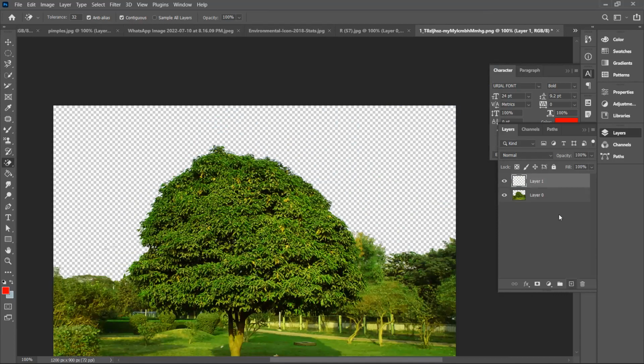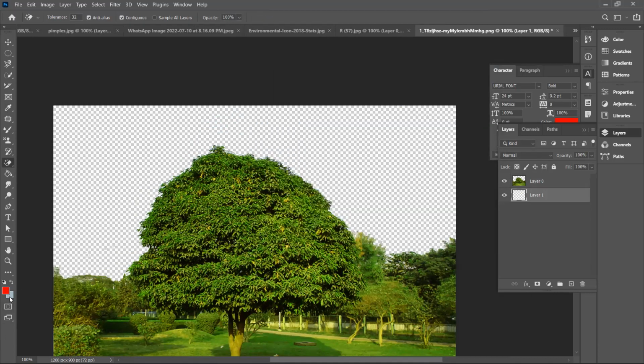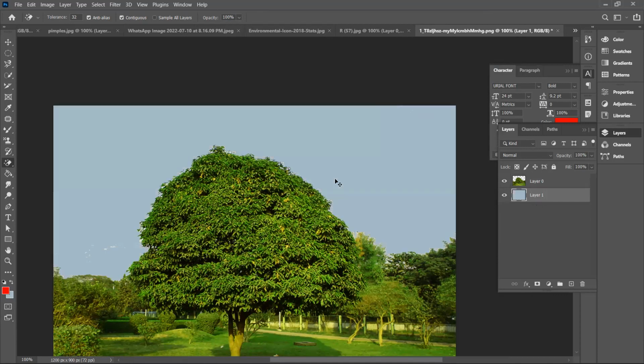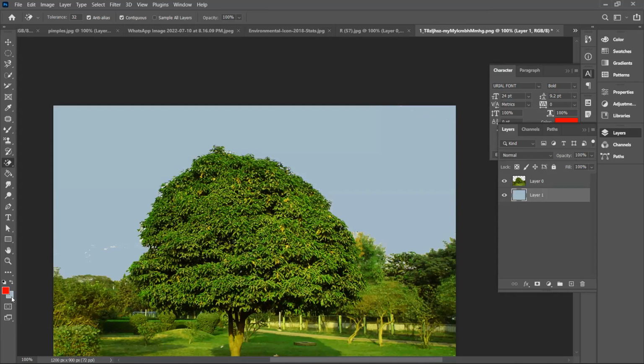So I can even create a new layer, right? And then this layer here, let me give it a color. So let me cancel. So this is my background color. So I'll use Ctrl and then Backspace. Once I have this selected, Ctrl+Backspace, and then I apply that color instead. Or Alt+Backspace, and then I have the red applied. But this, yes, it didn't really clear the edges very well for me. So look, using this in here, we're going to have this in there. So let me just go with my Ctrl+Backspace using my background color.